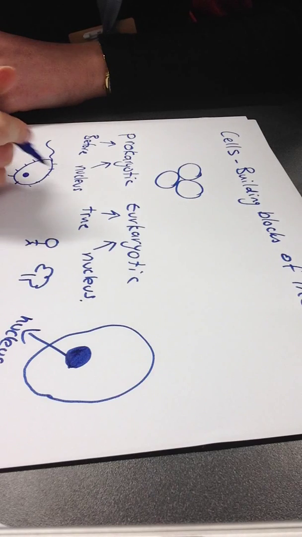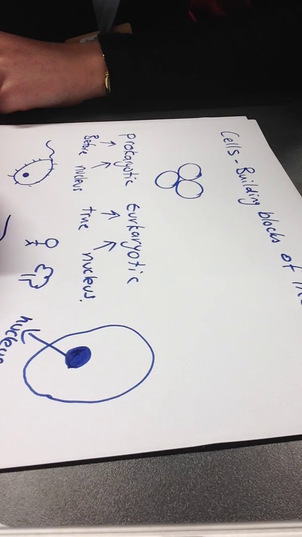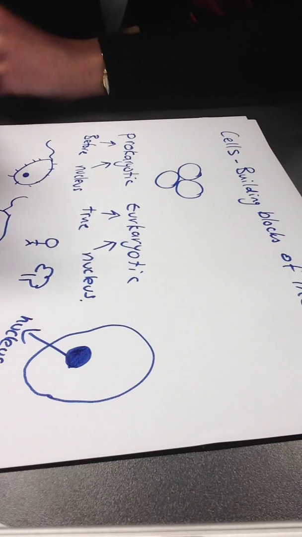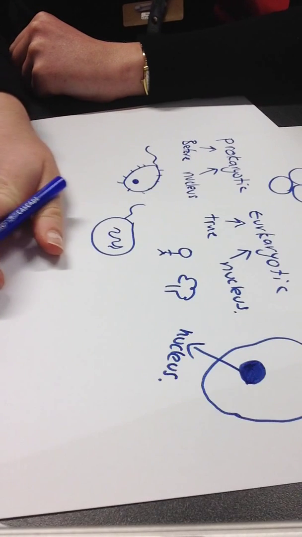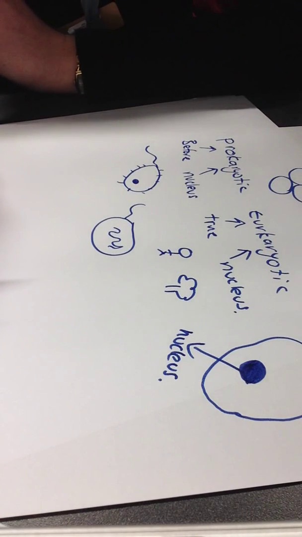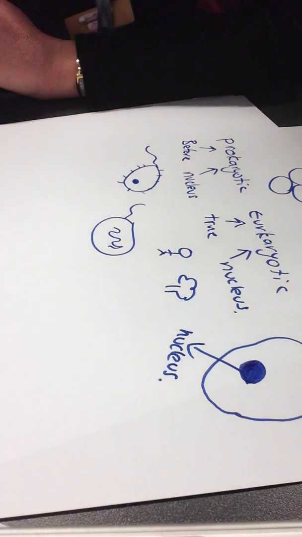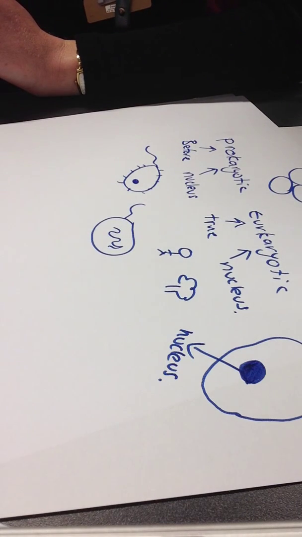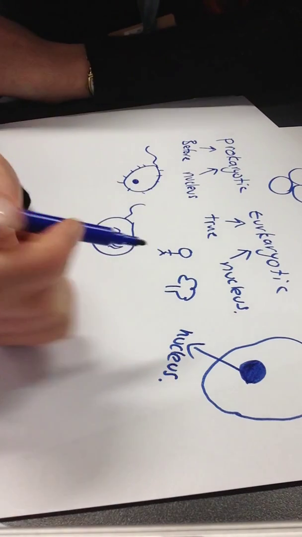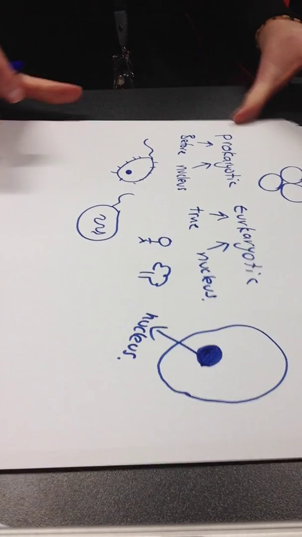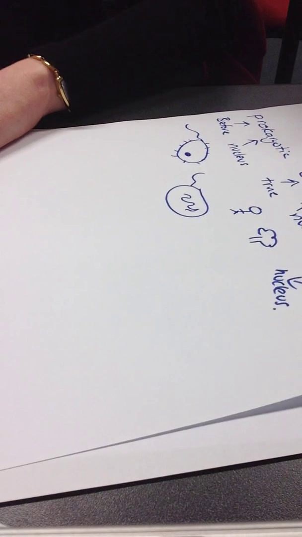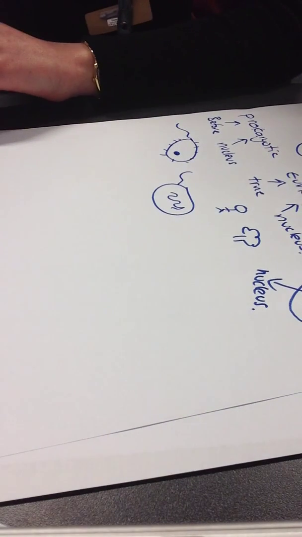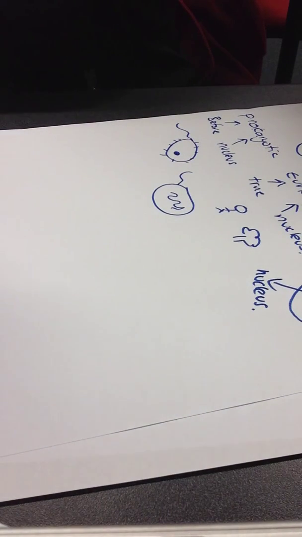If we look at the bacterial cell, what you'll find is that its DNA is just floating around in the middle of the cell. So that's how we tell which is which. Alright, so we're going to leave prokaryotes for a little bit and go straight to eukaryotes. When we talk about eukaryotes it gets a little bit more complex. Bacteria are quite simple, so I'm going to go further into the eukaryotic stuff.